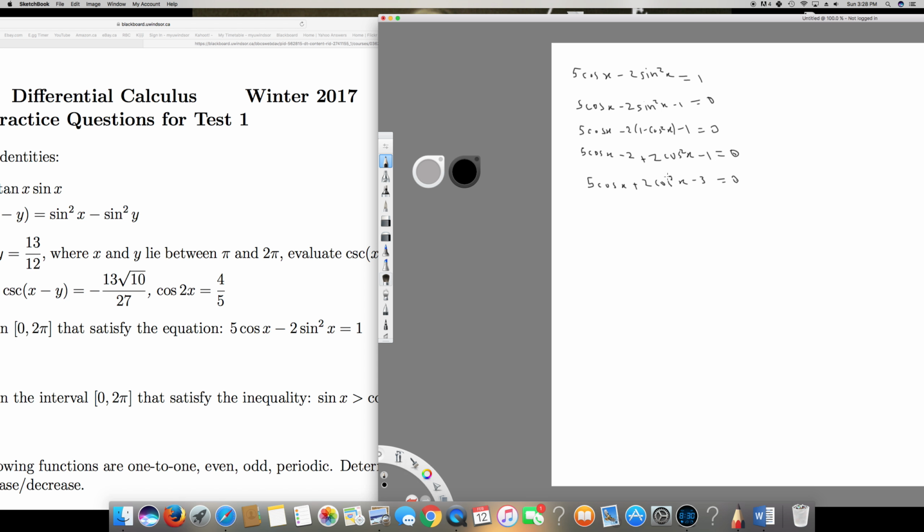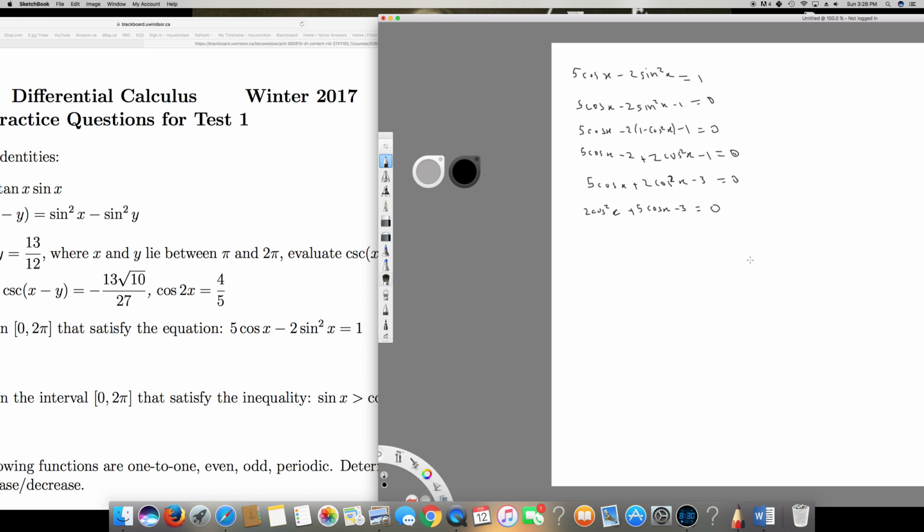So next thing we have to do, in order to factor, is arrange this from highest power to lowest power. So if you see cos square x in the middle, I have to switch it to the first one. So if I write like that, it's going to be 2 cos square x plus 5 cos x minus 3 is equal to 0. Now I am going to try to factor this one.